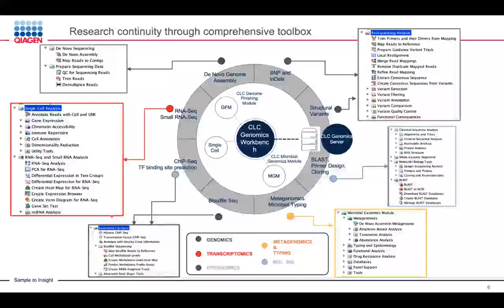And then continuing along, epigenomics, so ChIP-seq, bisulfite sequencing, a whole host of expression analysis functionalities from bulk RNA-seq, microRNA analysis, single cell analysis, and then rounding out the top here, the de novo assembly.